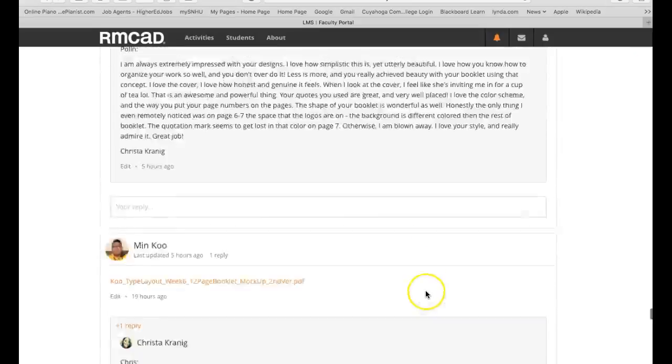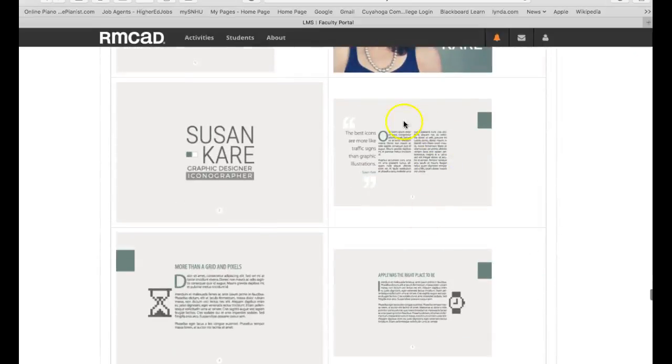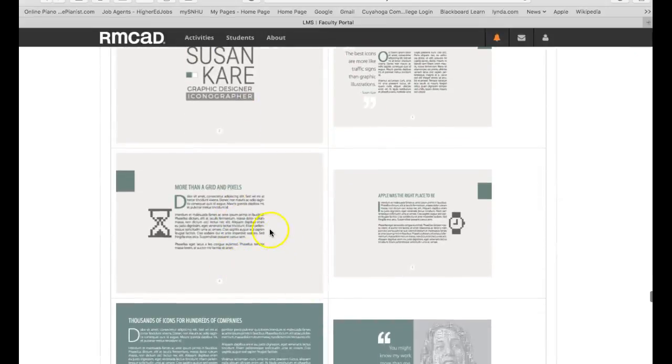Okay, look at this page right here, and look at this page right here. Look at the wonderful use of white space. Now, again, Chris, you know me by now. I'm not trying to dig at all. I'm trying to teach.